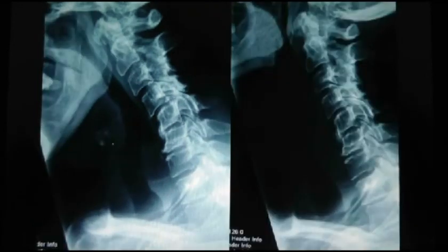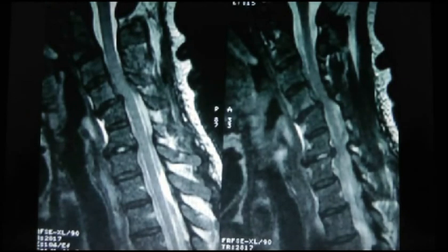Okay. So here are the flexion extensions. Do you want to add anything? She reduces a little. First off, she doesn't move very much between flexion and extension. And secondly, she does reduce with the right film, the extension film. So it is showing that there is laxity at that level and excess motion at that level. Can you guess why she doesn't move much? It's muscle spasm. And why does she have muscle spasms? She's protecting her spinal cord, quote unquote, unconsciously. She's moving at C1, C2. So it's a protective reflex.